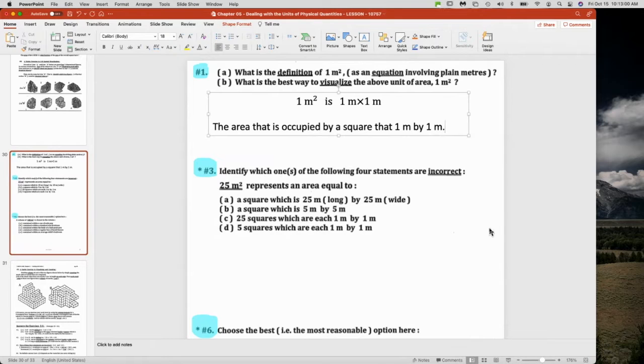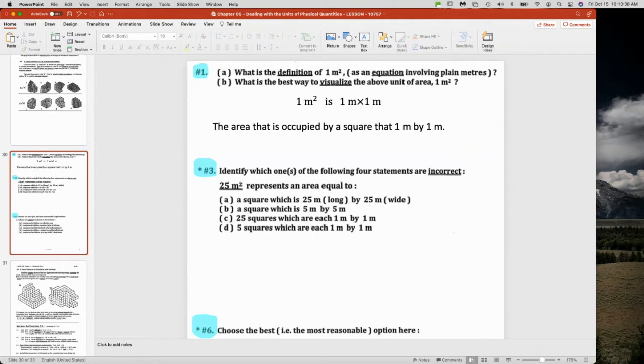This next question potentially would be a good question for a test. But like I said, I don't want to go there with you. I want to have you be doing more application questions involving diagrams or calculations, especially when it comes to areas and volumes and estimating and describing. So in this case here, which of these statements is incorrect or are incorrect?